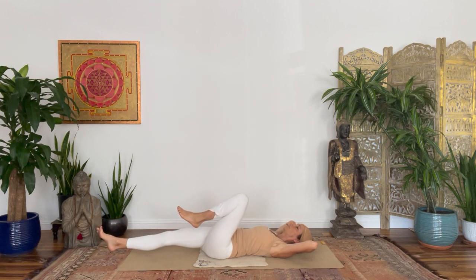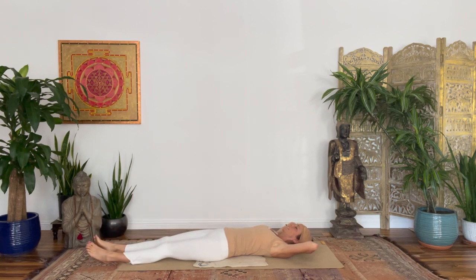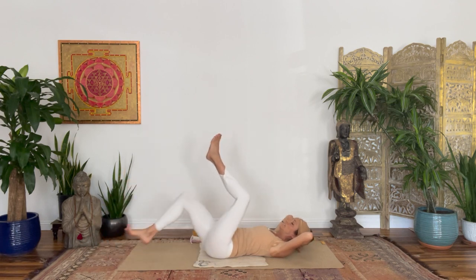Good, and then inhale, stretch both legs out about 30 degrees off the ground. Pause the breath. Exhale, release the legs down. Take a couple of breaths down into the belly. So good, one more deep breath like that. And then hug your knees into your chest.